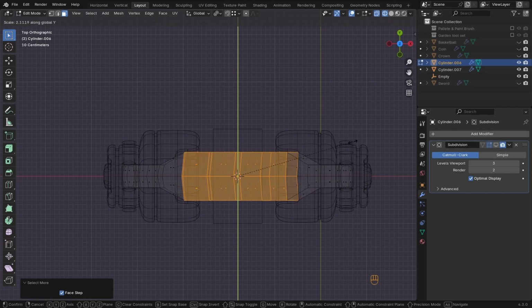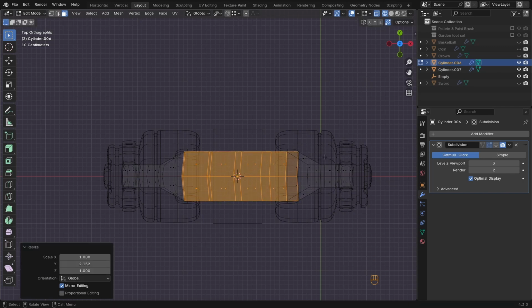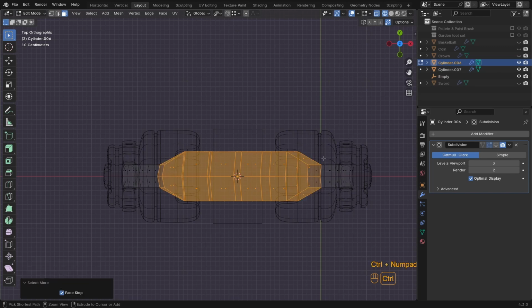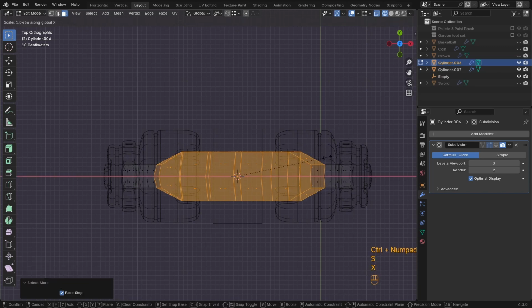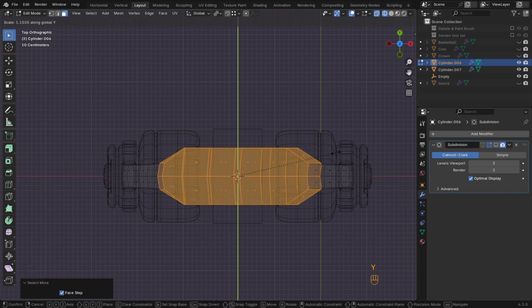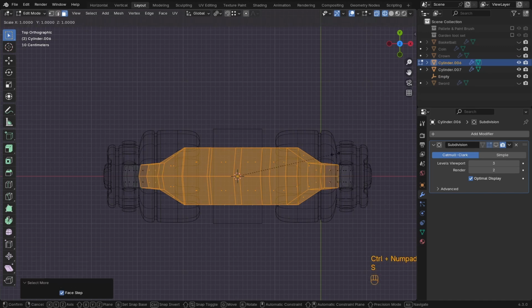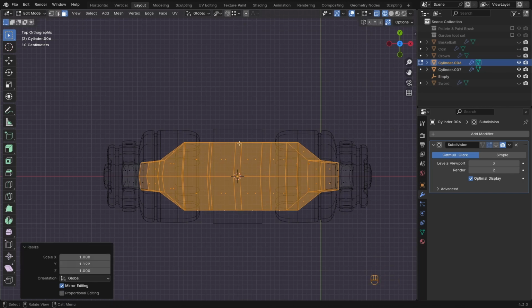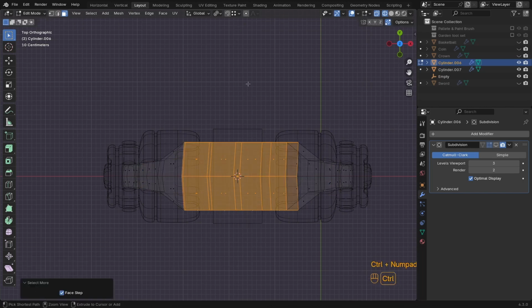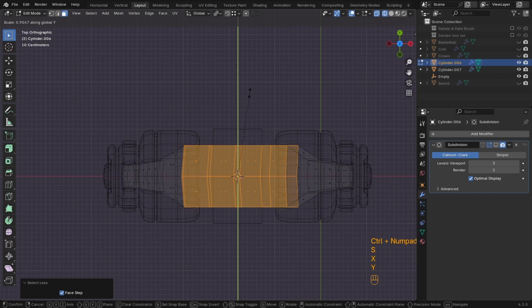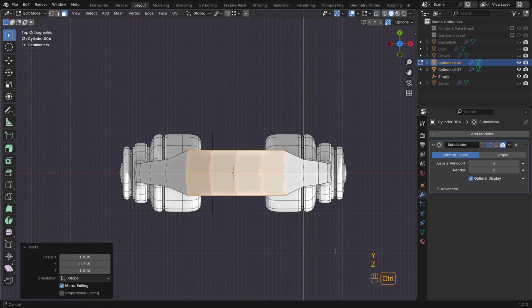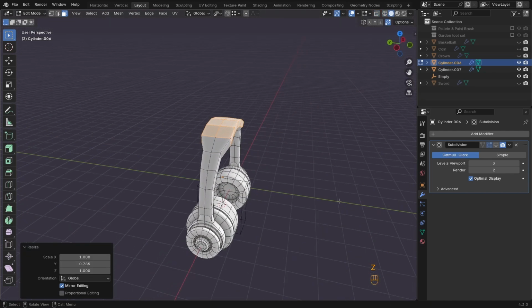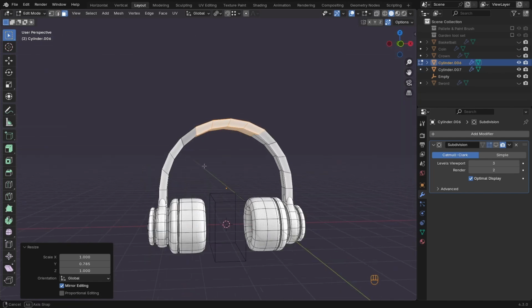Scale it large, and then Ctrl and Numpad plus again, and Y again. Numpad plus, scale in y-axis. Oh, let's select here, and I like to scale it down a little bit. Now we've got this interesting shape.